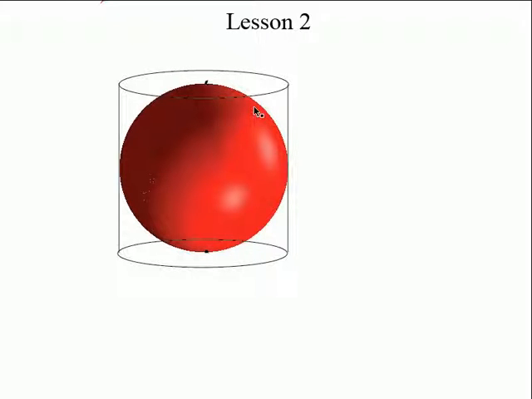So it touches on all sides. It's not like it's too small for the can. It fits perfectly in the can. The bottom of the sphere touches the bottom of the cylinder. The top of it touches, and the sides touch exactly. It's not smushed in there, and they fit exactly. The reason I did that is because there's a good relationship between the sphere and the cylinder. Do you remember what the volume of a cylinder is?